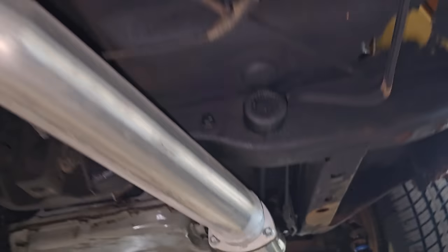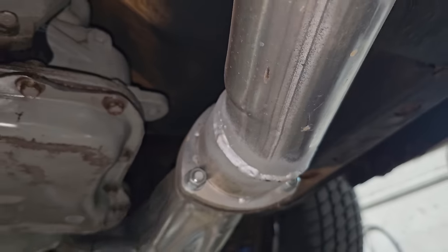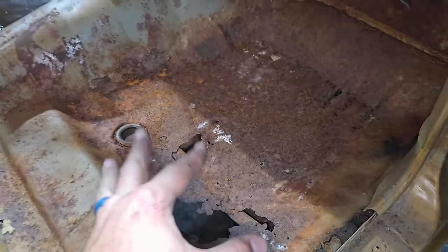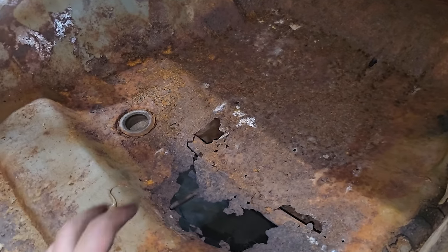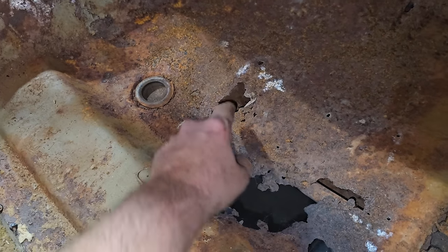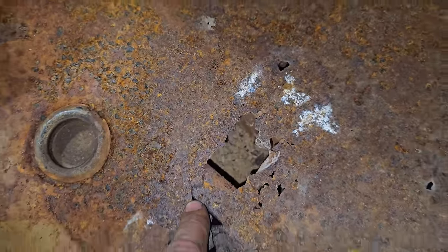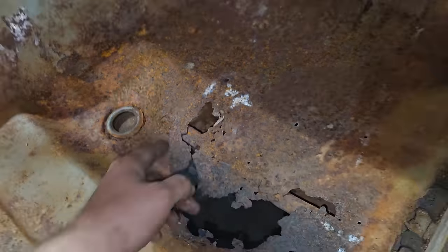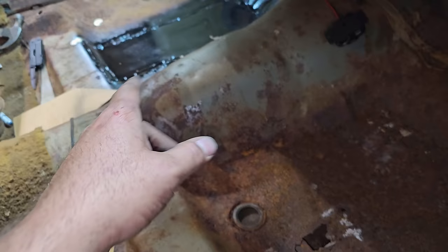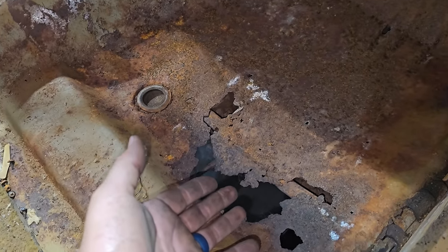Just got caught up in the front there. And doesn't look like anything's up here, so it should be just fine. So I got this side vacuumed up here. There was just a lot of particles and debris sitting here. And speaking of debris, down in here in this torsion bar cross member, they left the tops open. Well, what happens is they just fill full of dirt, sand, rock, mud, all that stuff, and they're just going to rot out basically. So I went ahead and vacuumed that side out already, but when we popped this side open, I'll try to show you what kind of condition that's in.